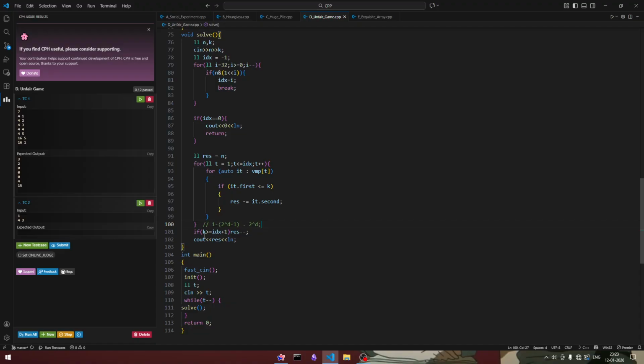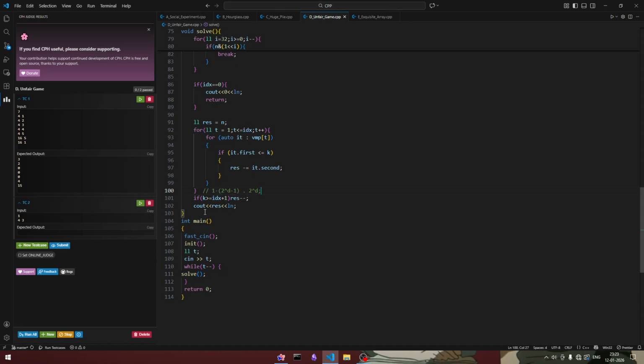That can be checked by if k is greater than or equal to idx plus 1, and if that is the case, reduce result by 1. Result here refers to Bob's score, and if k is greater than or equal to the number of turns it required for a number to reach, it goes to Alice, so the result reduces, right?